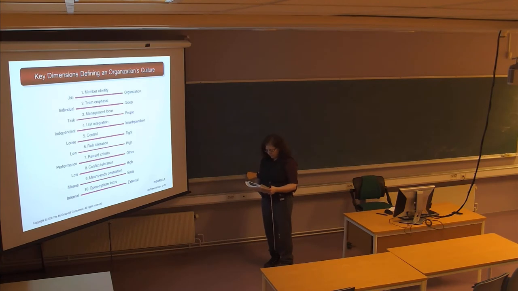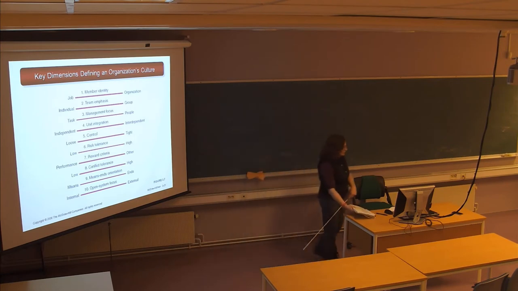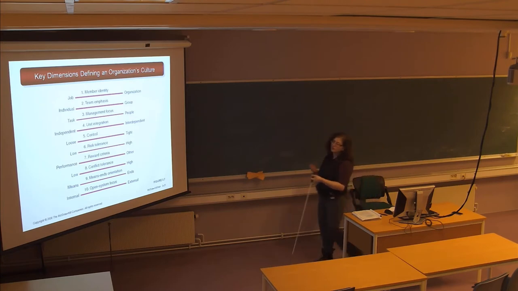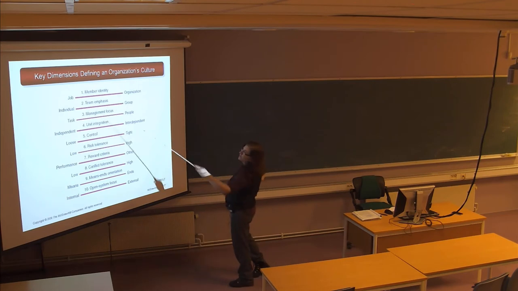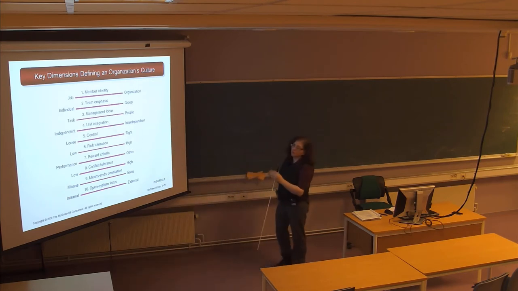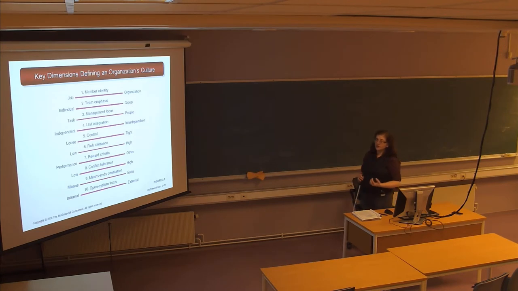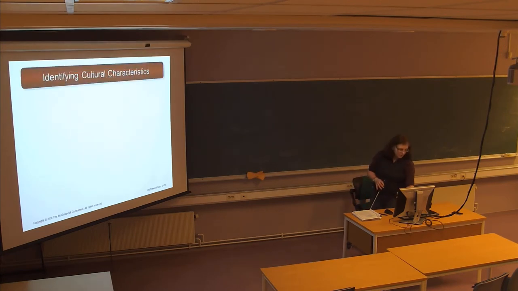And this has to do with how much the organization monitors and responds to changes in the external environment. That would be an open system focus. And they say that there's no exact correct or incorrect dimension. You can't say that it's more important to be job-oriented or organization-oriented, but this is more about what the organization is. So you find out how the organization exists, and then some organizations are more conducive to supporting projects, and others are less conducive to supporting projects.